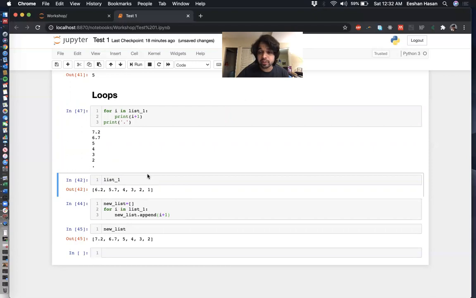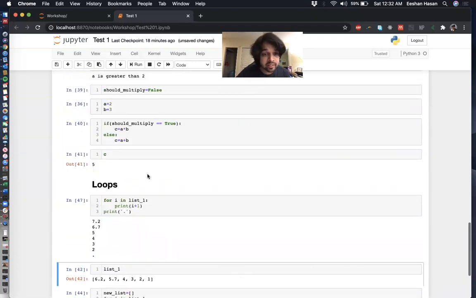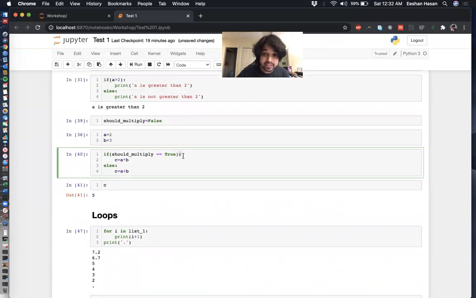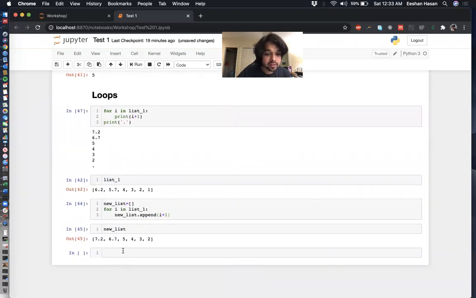So it's important to be mindful of where your indents are and where your blocks end. Again, over here, for example, I also had the same syntax where you have your colon and then your indent. And that is exactly how Python runs.